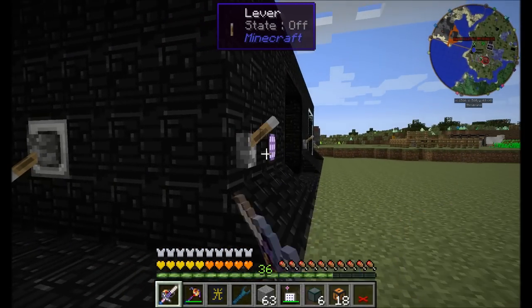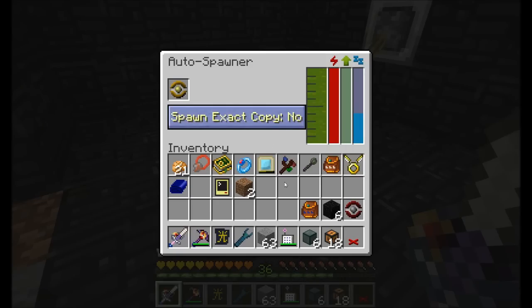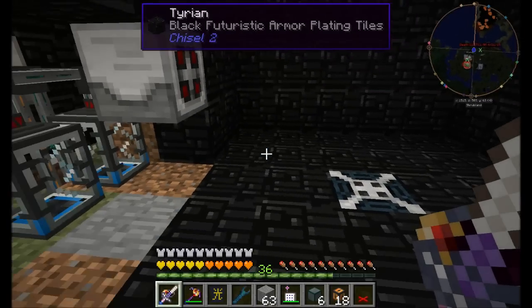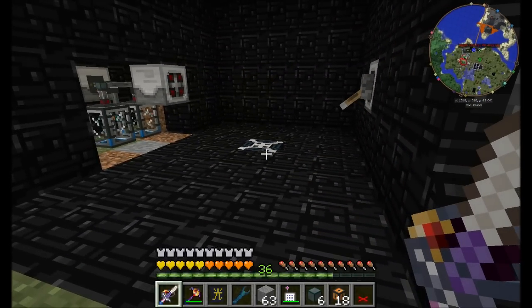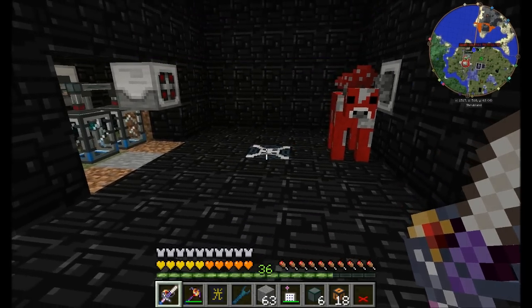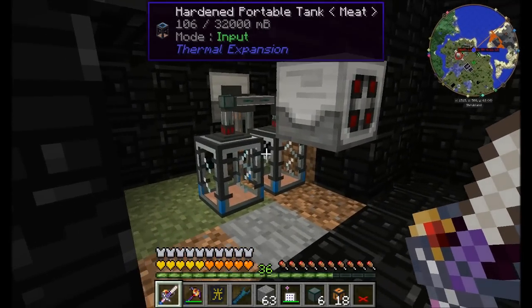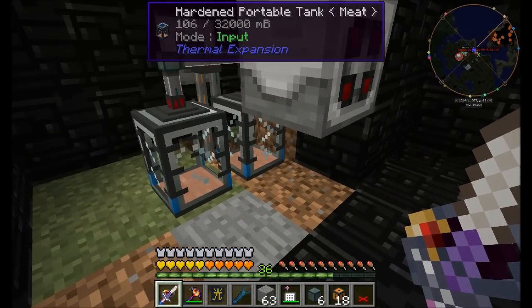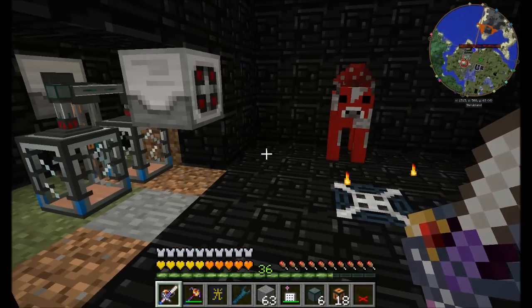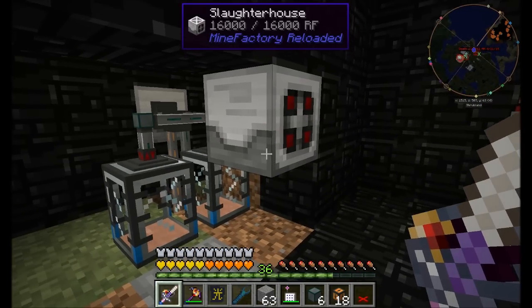So let's just let this thing run for a minute. The grinder should be cruising. This thing was about to spawn blazes, which we didn't want. We wanted to spawn cows. So let's see what happens. There we go. And then you should kill the cows. Nice. And if we look in here, we'll see that there's, let's see, meat and meat. That's not what I want. We should be getting some pink slime from this at some point.